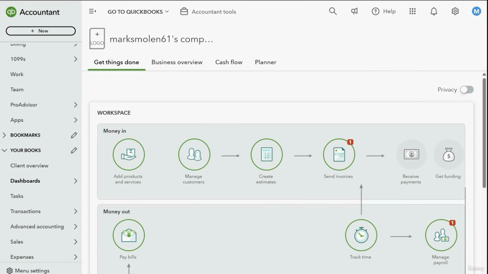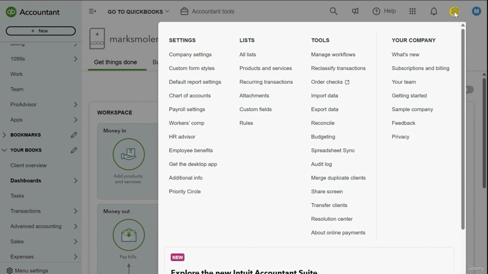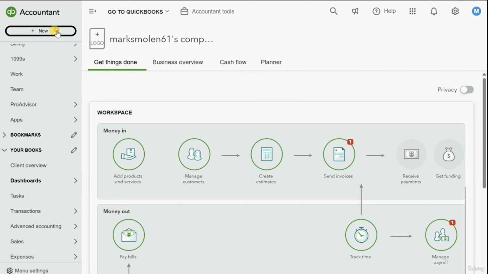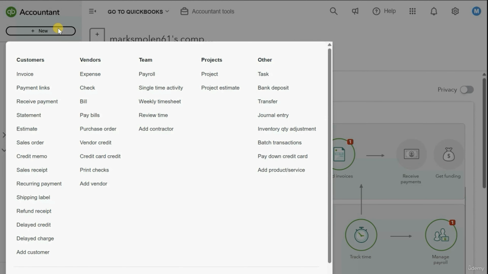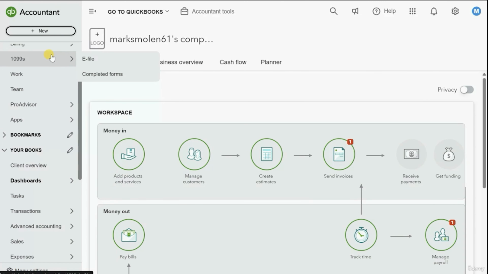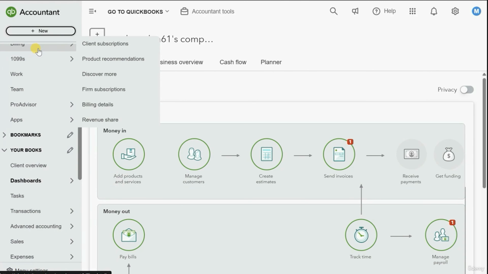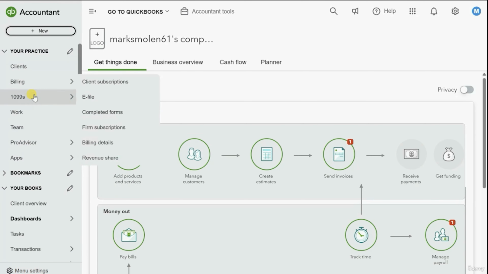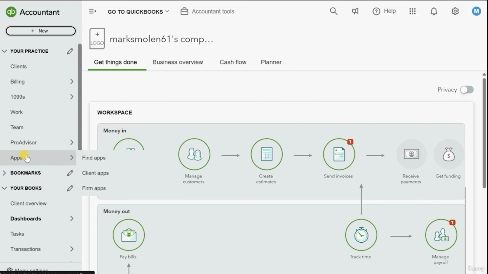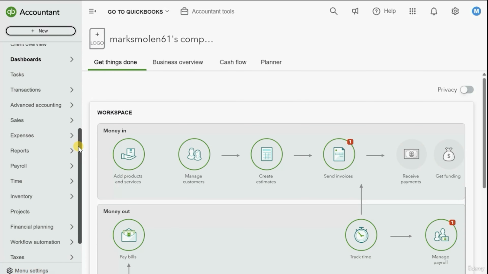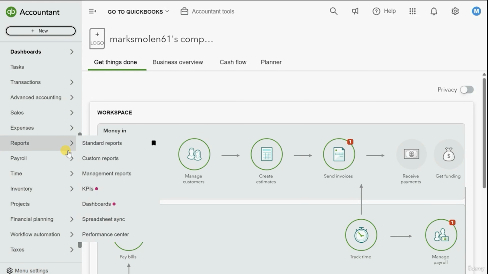Now, the Accountant's Edition looks more like the classic, the old view. You still have the cogwheel on the top right with the same, or basically the same choices. You still have the new plus sign, new transaction in the top left. And if you're someone using the Accountant's Edition, all you have to do is scroll up to the top and just ignore the ones on the very top. Those are for accountants to do accountant-related things as an external accountant, and we don't have to deal with them in the course. You can start from here, and you'll find your reports.